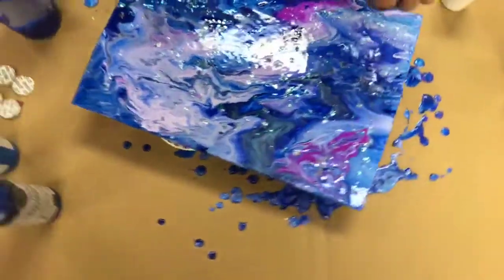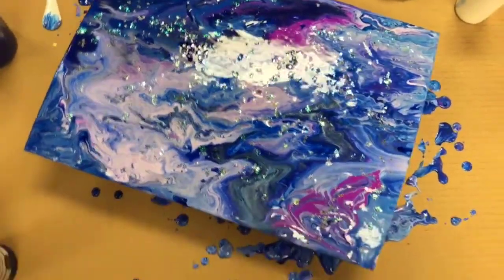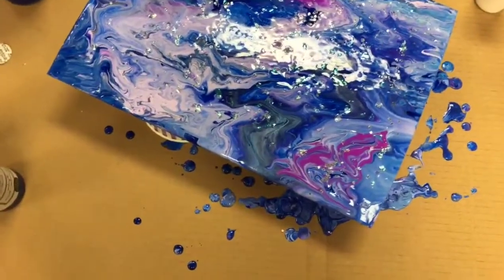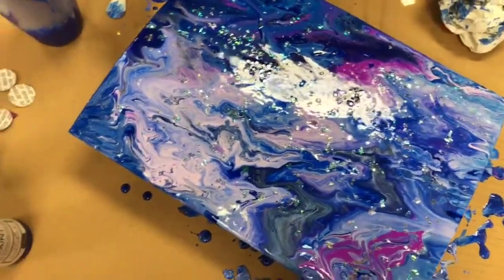Sorry, we're getting more glare with the flakes, but we're going to flip. We're going to try and get a good view after. Yes, we'll get a good picture of it. And you'll see the results later. Yes, we will show you. Hopefully, either we'll post a picture of it dry or maybe on Thursday we'll show you. I hope to have it Thursday to show you. We'll go show quickly.